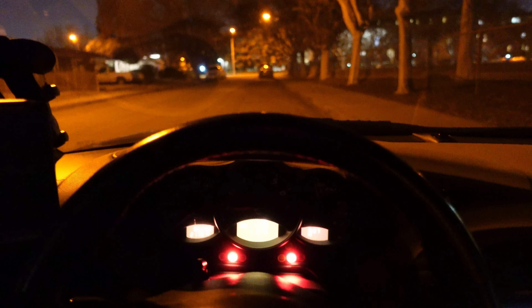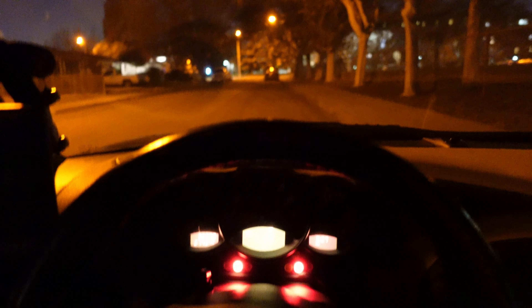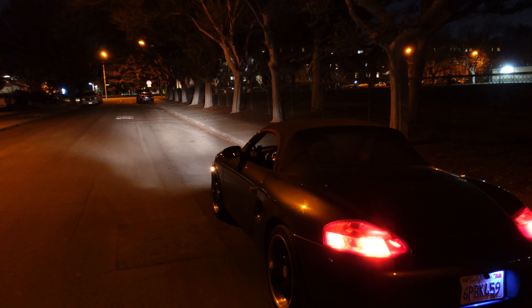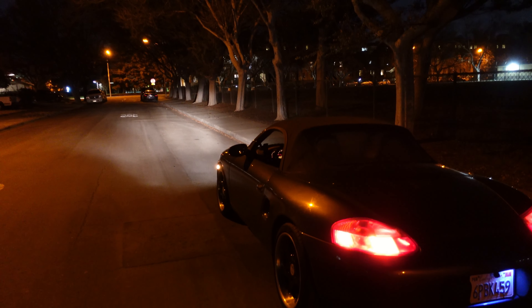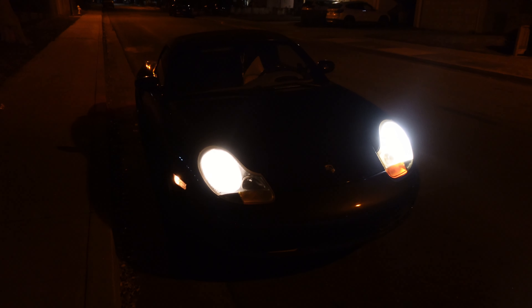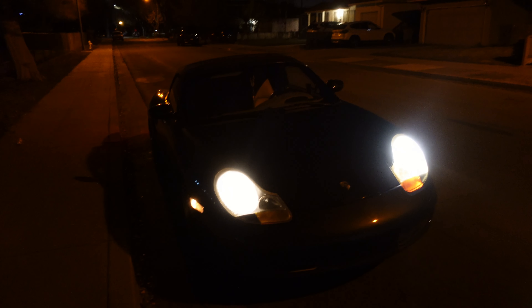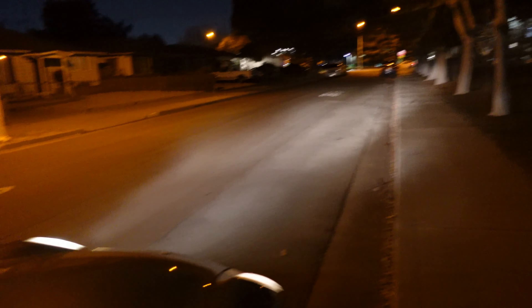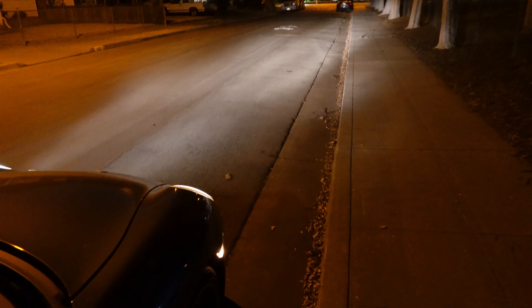Here's a before and after view. First, before the LED conversion — here are my stock lights. Let's check it outside. Pretty bright actually, but the main reason I was doing this is because of my passenger side headlight. Only the driver's side is fully functioning — the passenger side is very faint. You can barely see it. In person it's terrible — no light beams coming from the passenger side and extremely strong on the left side.